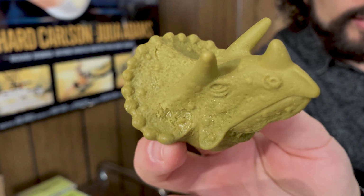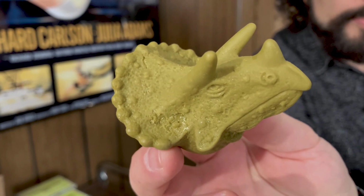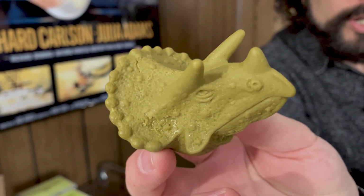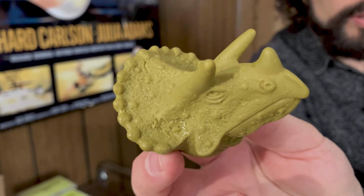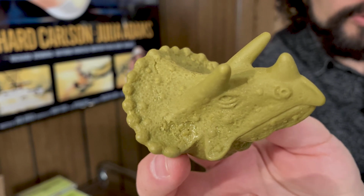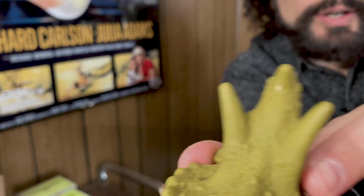Look at the detail in that. So the Triceratops head is very rubbery, more so than the Brontosaurus. So maybe they were like that from day one. The Brontosaurus was stiffer, more rigid, and the Triceratops is more rubbery. And that makes sense because it's got horns.